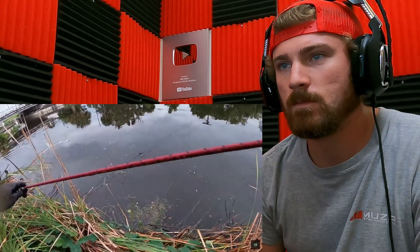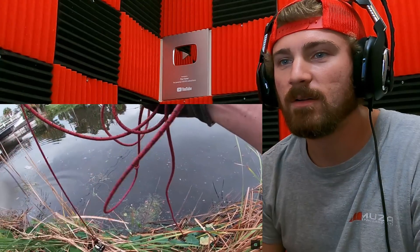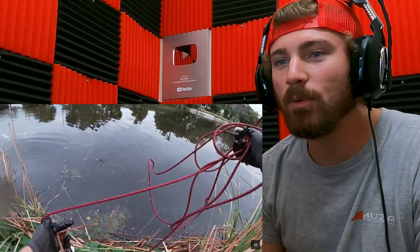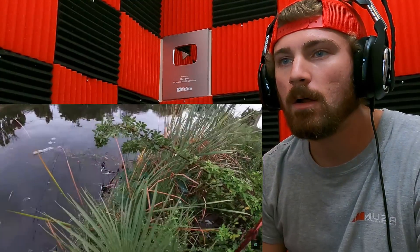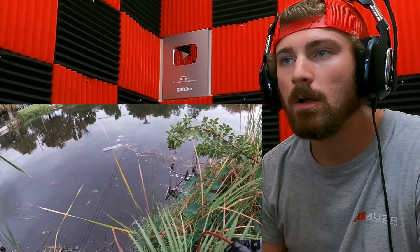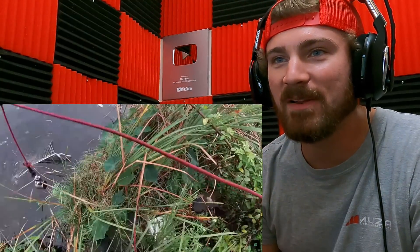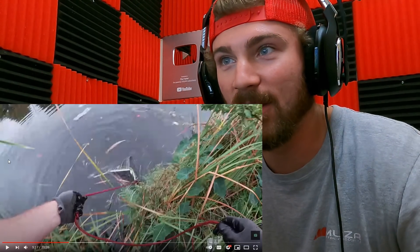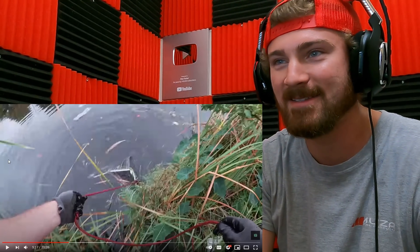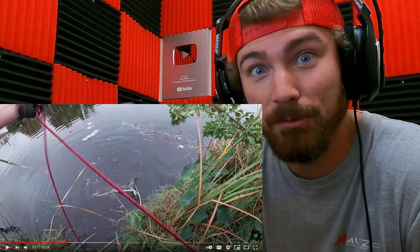Oh crap, there's a shopping cart over there! A shopping cart? There's no way to drag that from here with that little magnet. Holy cow. There it is, there's a shopping cart right there. We brought up a lot of oil from some stuff too. Sure enough, there's a shopping cart just sitting right in the water. That is just crazy to me — how things like that end up in the water. Somebody just was in the parking lot at the store with a shopping cart and just decided let's go throw this in the river. And I've found tons of shopping carts myself, so people must do this often.